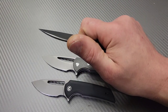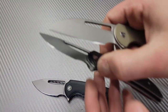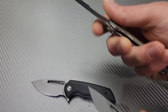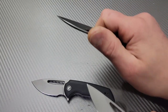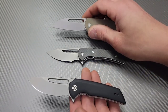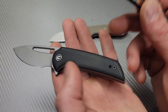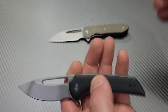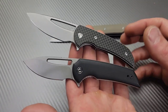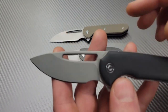The best one in hand out of all three is this one — it has the best ergos. It's slightly longer so it's a little bigger in the hand. This one is slightly thinner toward the end, so you might think it'd be more comfortable, but we already talked about the clip being an issue there. The finish is the same across all three.